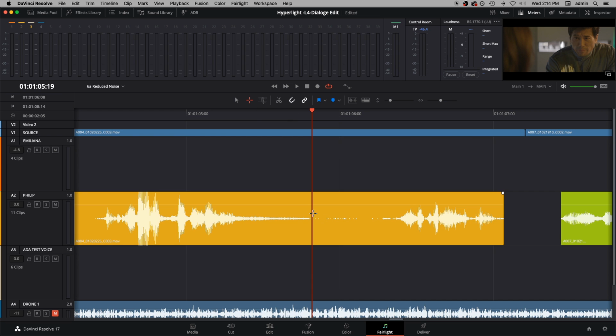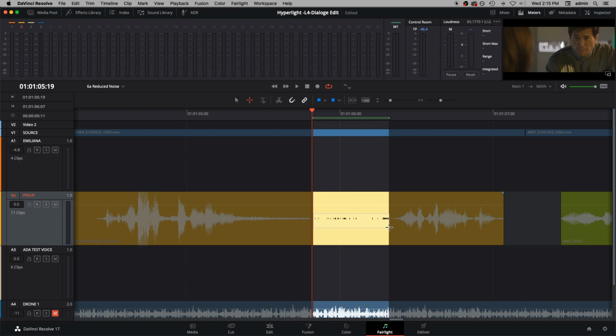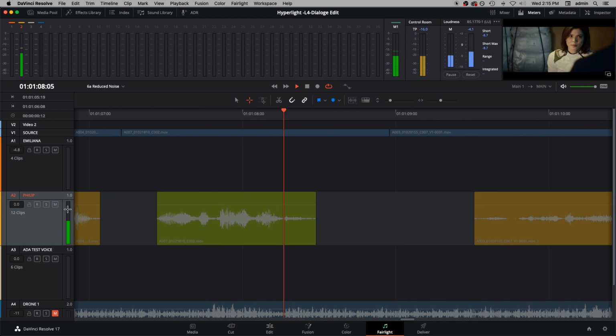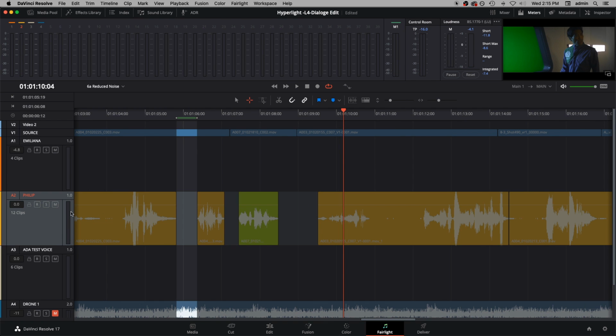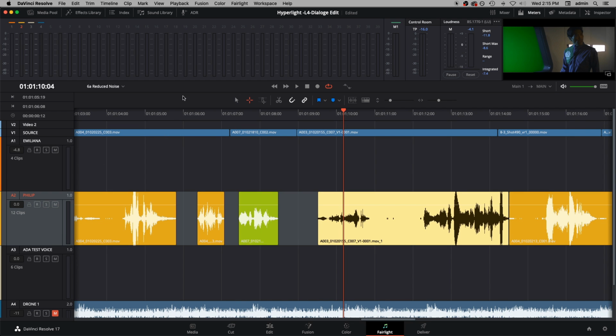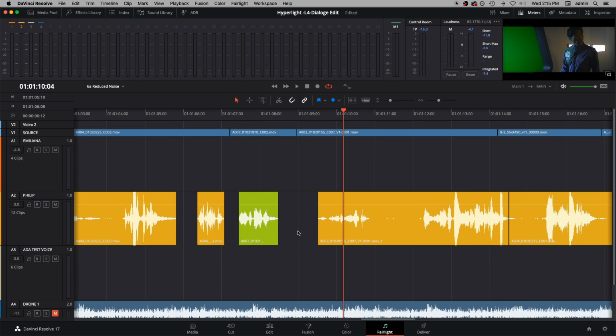So let's take our range selection tool and just grab that stuff and hit delete. Because this track was selected, it only deletes that one little nugget. And let's listen. Okay, we're getting there. These little gaps will eventually have to be filled up with, yeah, you guessed it, room tone.